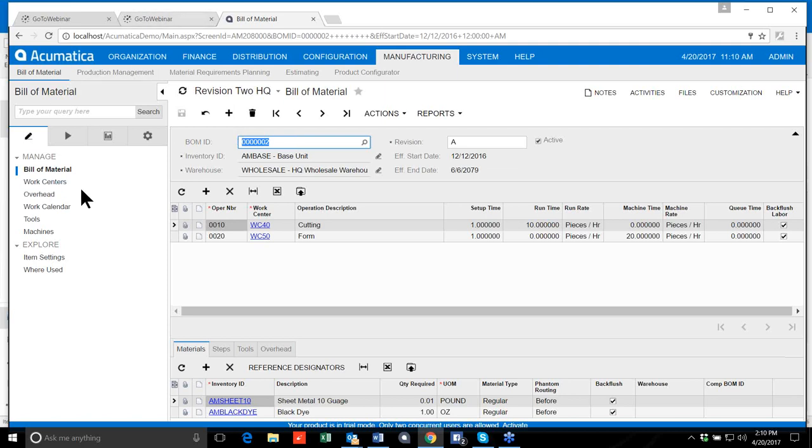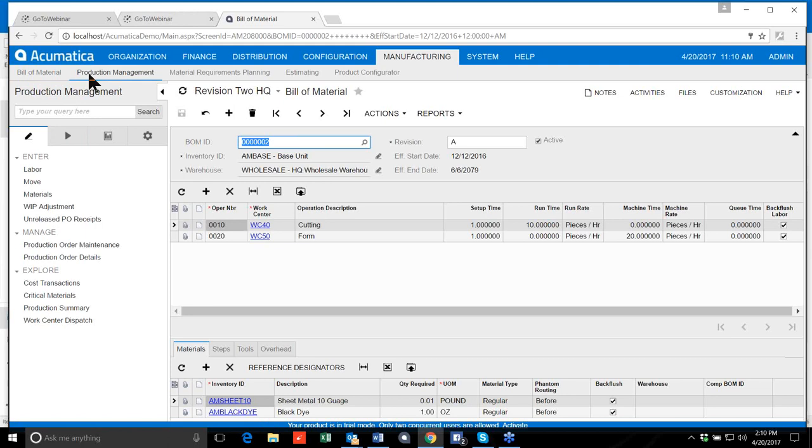So we go down some of the tabs here. Work centers can be designed any way you would like. We're able to track overhead of all varieties, and work calendars by the work center, so you can have some working more efficiently than others, or ones that go so fast that you need to shut them down. We also schedule tools and machines, so you're going to have complete control over your process.